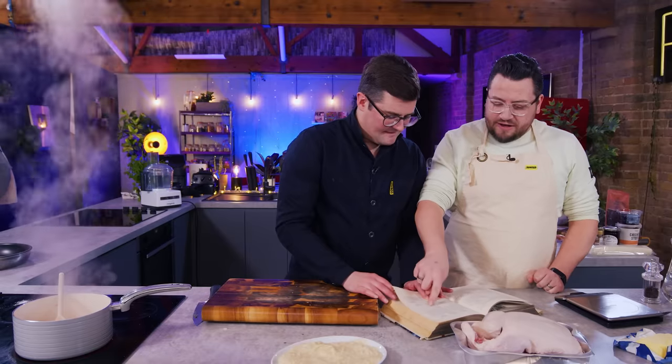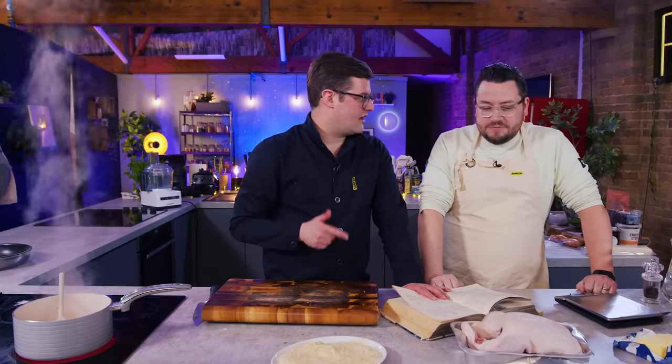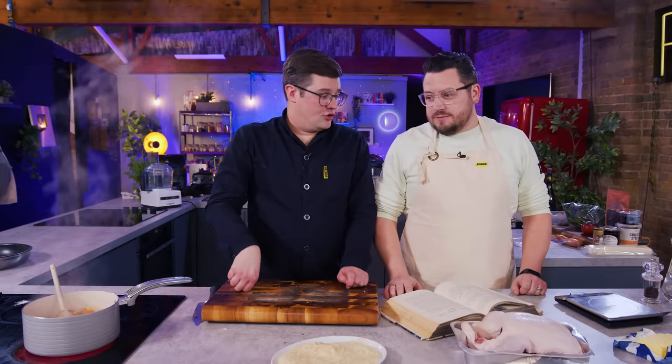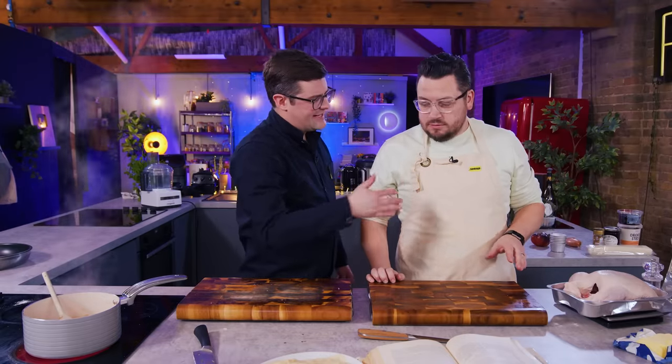This is a duck. We're making zephyr of duck, but it told us to go to the page for zephyr of wild duck. Why would those two things be separate? The recipe is exactly the same — there is only one change and that's the duck. This is a duck and I'm led to believe it wasn't wild. That means it's probably slightly fattier, probably slightly meatier than a wild duck, which would have been doing a lot more running. So maybe we don't need the duck fat in this dish. A domestic duck can be twice the size of a wild duck — consider this when making the dish. Could you bone out the duck ready for sauté? Basically bone out a duck. Is it the same as dissecting a chicken? Yes, the bones are mostly in the same place, just a slightly different shape.